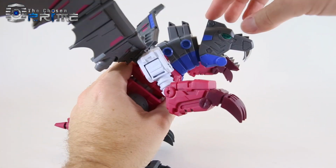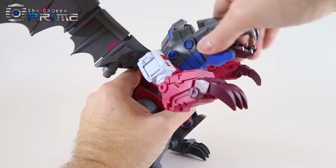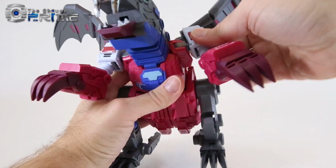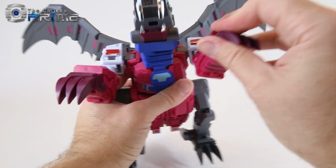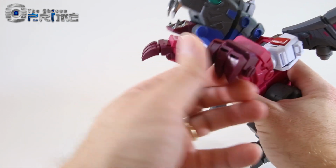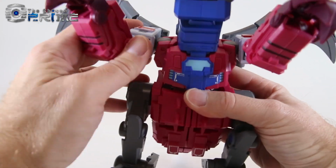The head itself, the monster head here, is on a big thick ball joint, so you can have it look side to side and tilt and pivot. You have the same arm movement as far as the hinge that goes inward and outward. Upper bicep swivel, ratcheted arms. The claws here are kind of like mole claws, and so they're individually jointed, each one on a ball joint, so you have a little bit of options as far as getting them kind of posed.